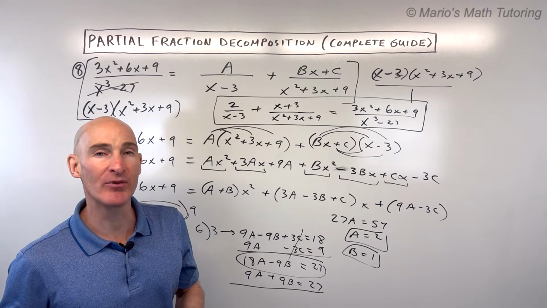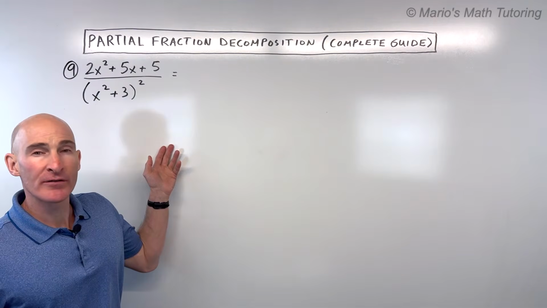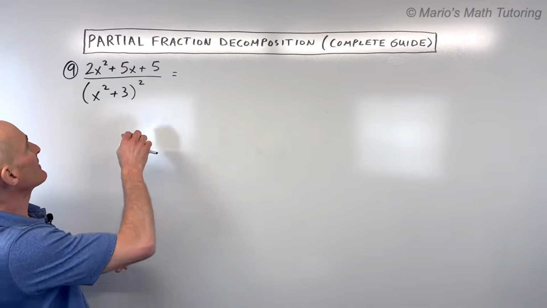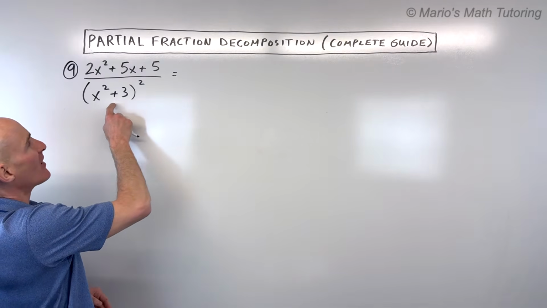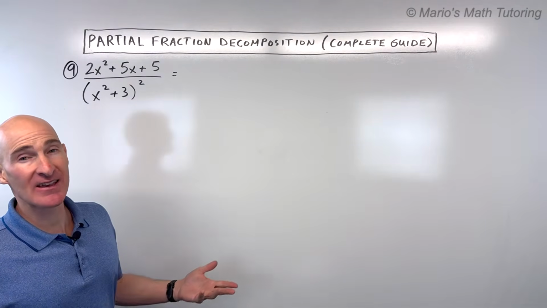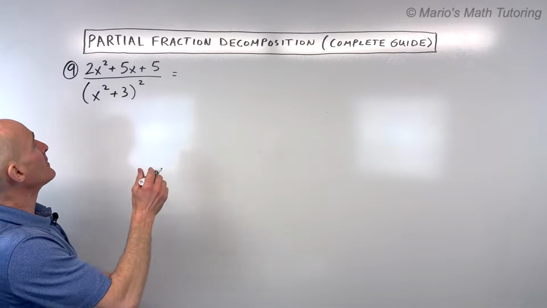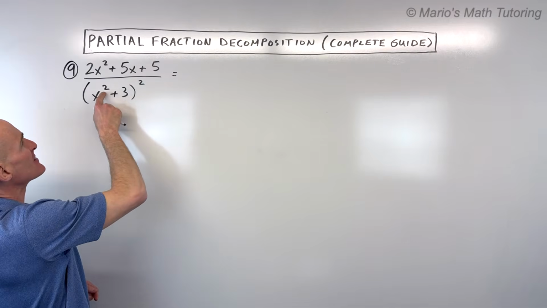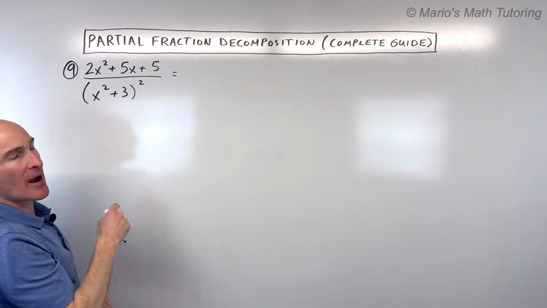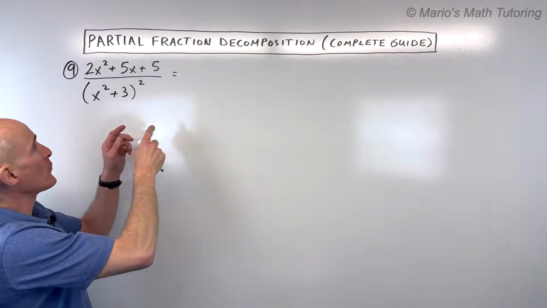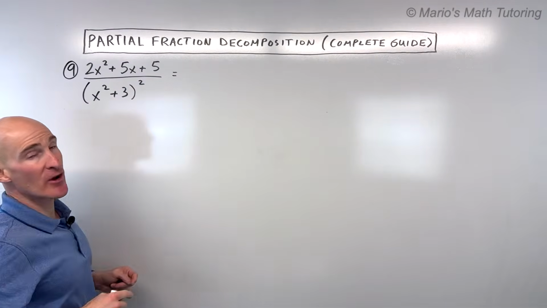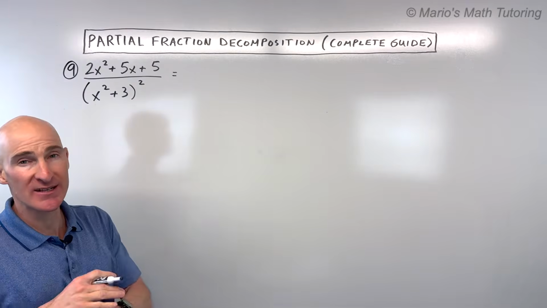Let's do another example. Okay, what do you think for this one? See if you can pause the video and try this. Well, when I look at this, you can see the denominator is already factored. So that kind of saves us a little bit of work. And you might think at first glance, you might say, Mario, isn't this degree the same as this degree? Isn't this like an improper fraction? Well, if you were to FOIL this out, this would actually give you x to the 4th power. So you can see that the numerator actually is a lower degree, so it's not improper.